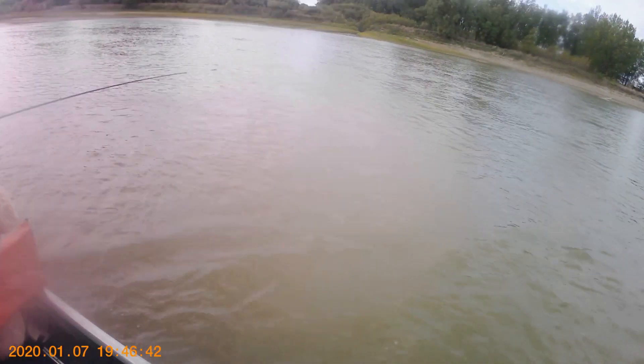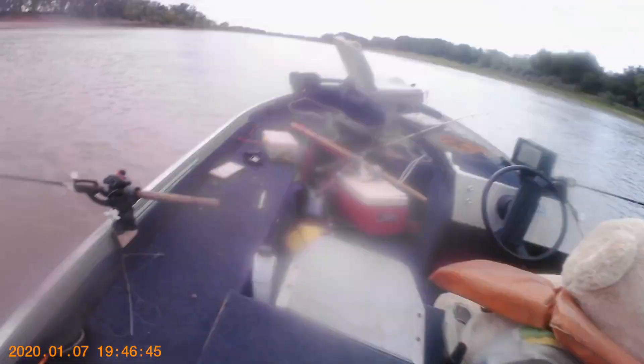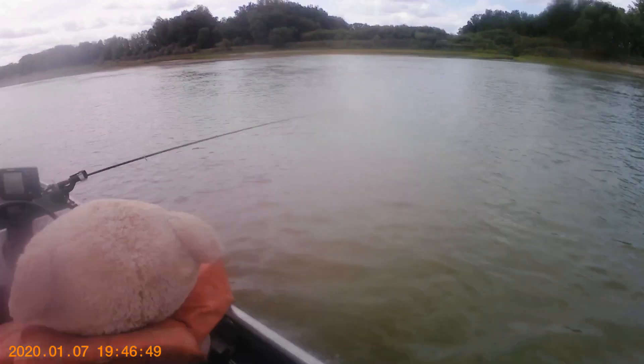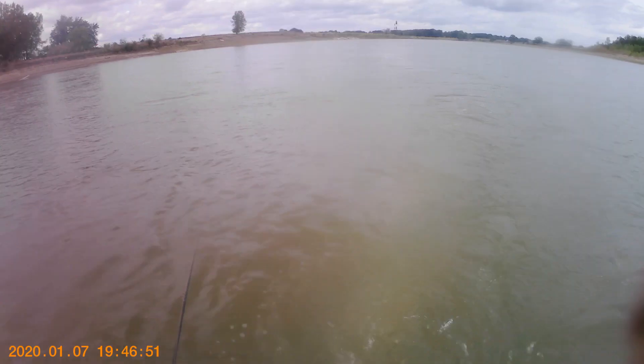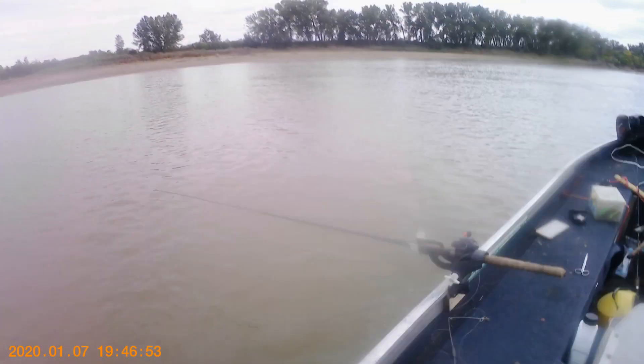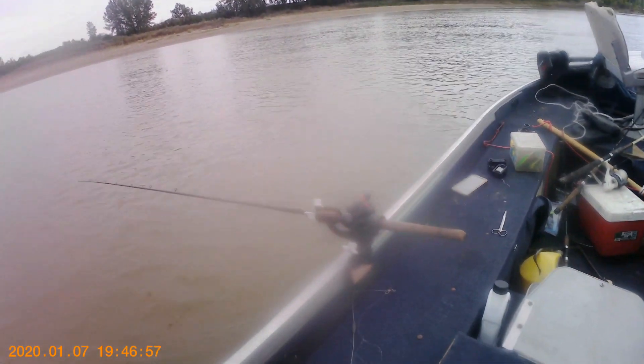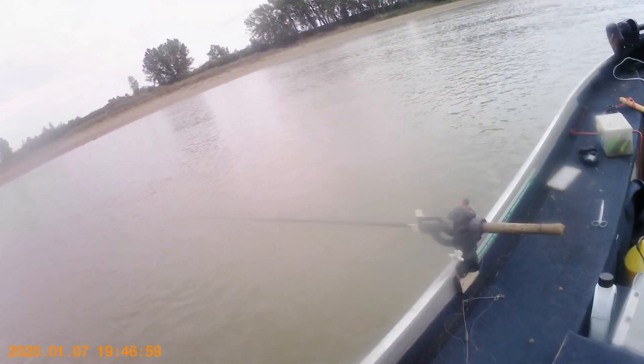It's still kind of dirty. The walleye seemed to like it when the water was clear. We need to tend to this line. I'm running a shad wrap across this colored wonderbread-colored walleye diver, and like a fire tiger colored flicker shad — some type of tiger or parrot color, something bright.